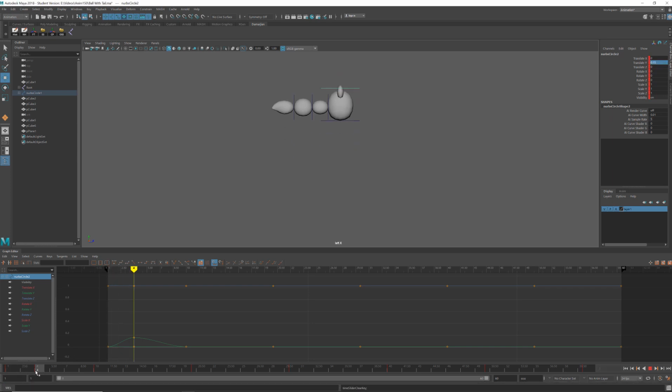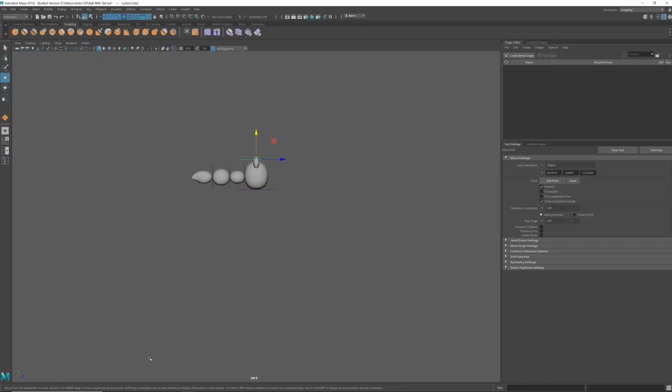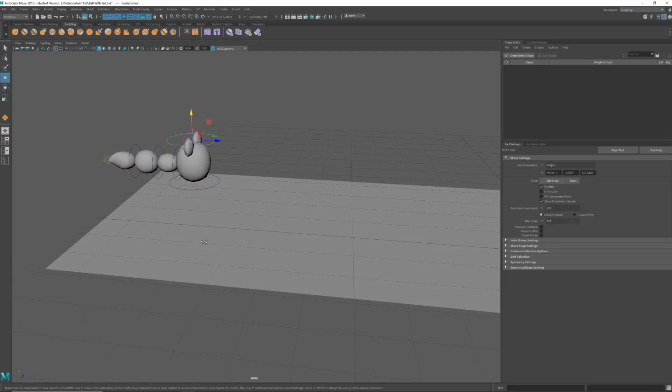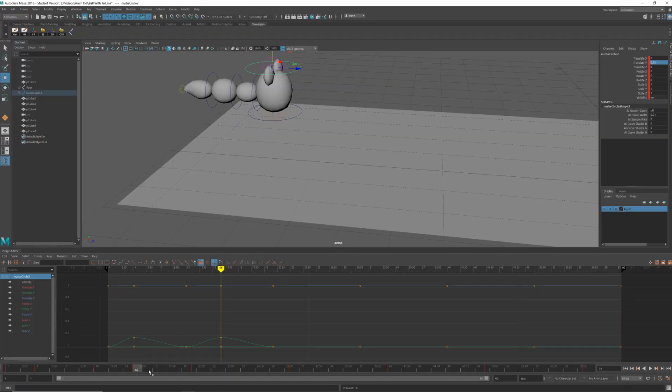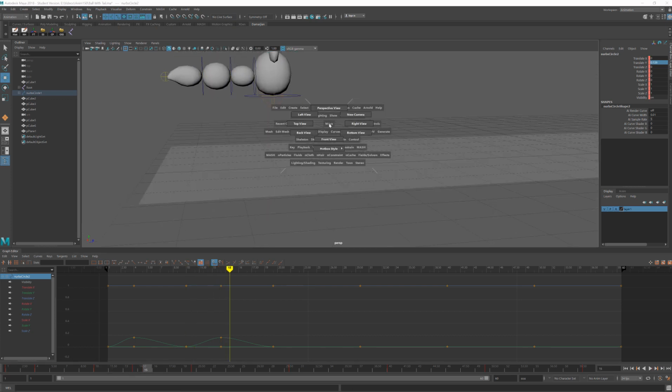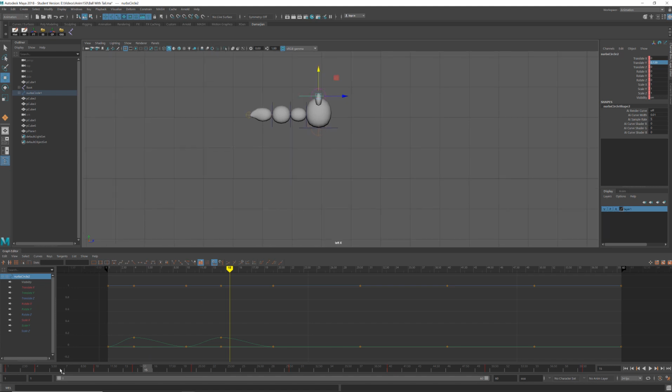So what I want to do is I want him to stretch as he comes up, and then as he's coming down from 10, I'm going to have him stretch again. So about that same value. So let's do here 0.4. I'm going to do 14. I'm just middle mouse clicking here. Set a key. Come on. Maya's acting a little crazy. So here, 14. And let's go to our right view again, or left view rather.